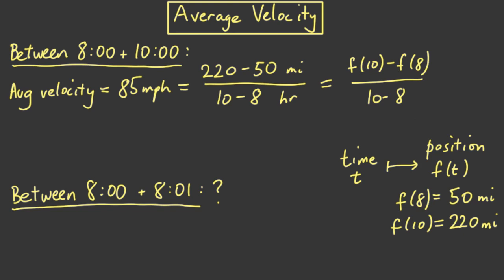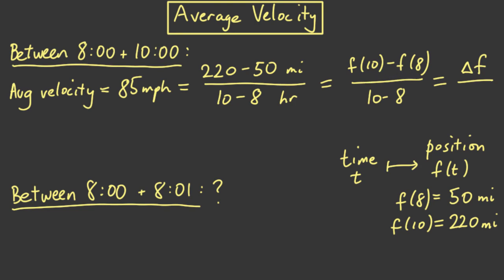Now, calculus is all about variables changing, just all over the place. And so we have a special notation that we use to denote the change in a variable. So here, this numerator, when we're saying the change in position or the change in f, we often denote that by delta f. So delta, this Greek letter here, this triangle, stands for difference. And so we have the difference in f.